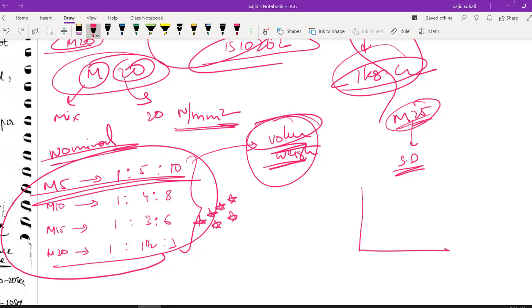So if you are aiming at M25 concrete by weight, you will be getting some normal distribution curve, something like this. Most of the values will be in that range of 25, some will be around 24, 24.5 like that, or 25.5, 26, but mostly it will be very close to the target strength of 25 Newton per mm square. But if you are doing it by volume, your normal distribution will come out something like this. There will be a wide variation. I hope you are getting it right. Did you understand the concept?